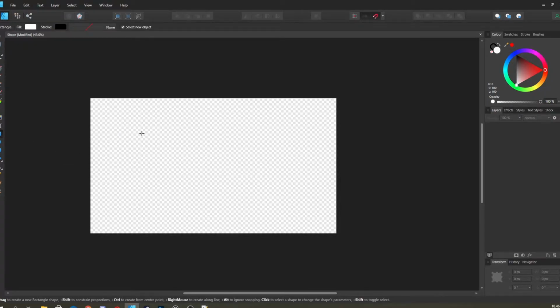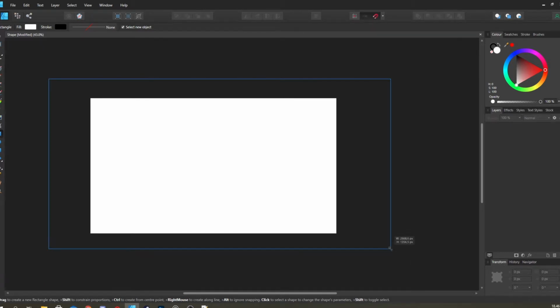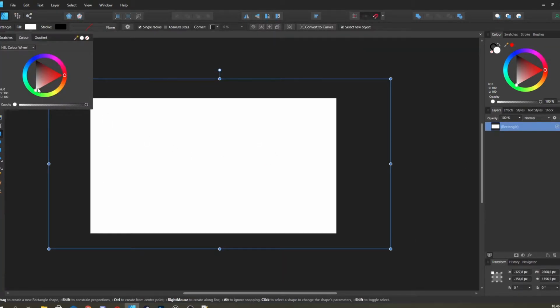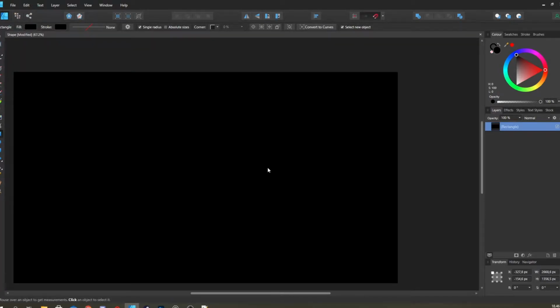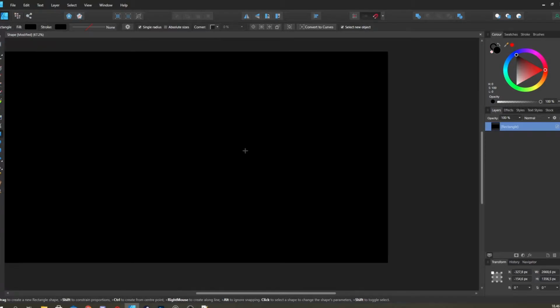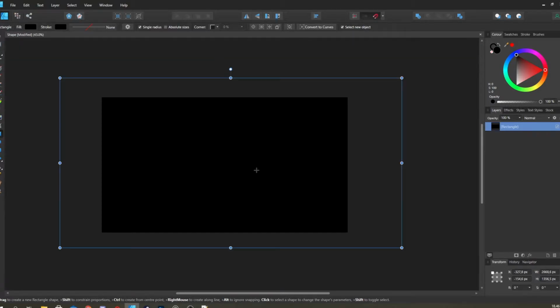Anyways, we're going to start off with just making a big square that covers the whole background. And we're going to fill it with black. The important thing to remember when it comes to these webcam masks is simply that black hides and white shows. So if we would just apply this, our webcam would be completely hidden because everything's black.